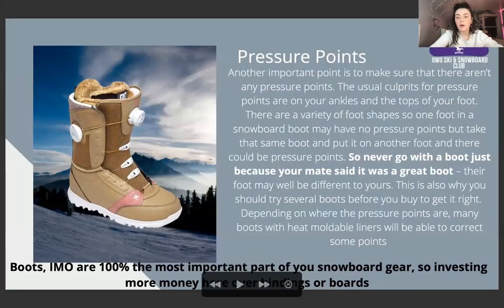Pressure points. Another important part of snowboard boots is make sure there aren't any pressure points. Usual places are your ankles, top of your foot. There are a lot of foot shapes, so it really depends. I'd never ever recommend buying snowboard boots online without trying them in store first. Go support your local shops if you can, but definitely go in there, try on some boots, take some time to really feel how they feel on your feet, because they are the number one most important part of your snowboard gear. So if you're going to invest in something, invest in very good boots, because if your boots do not fit or they feel bad, you are not going to have fun. So having the best boots is more important than having the best snowboard.